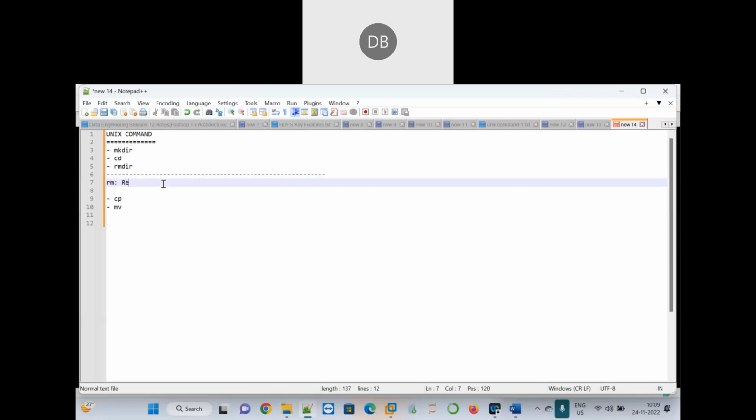The rm command is used to remove files and directories. Remove both files and directory, whether it is empty or non-empty.